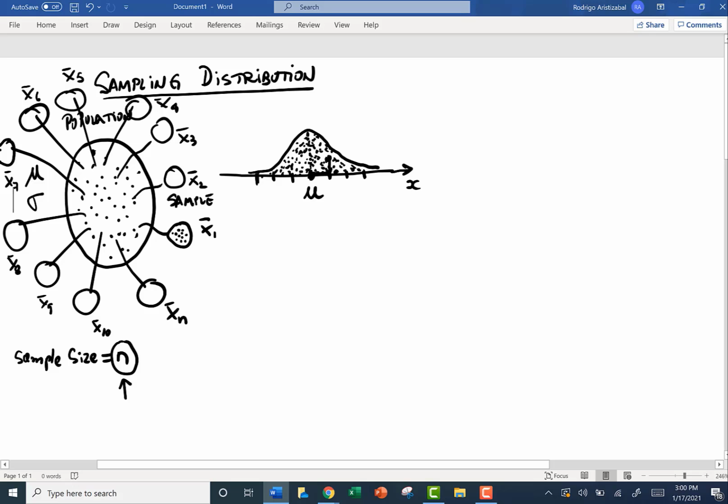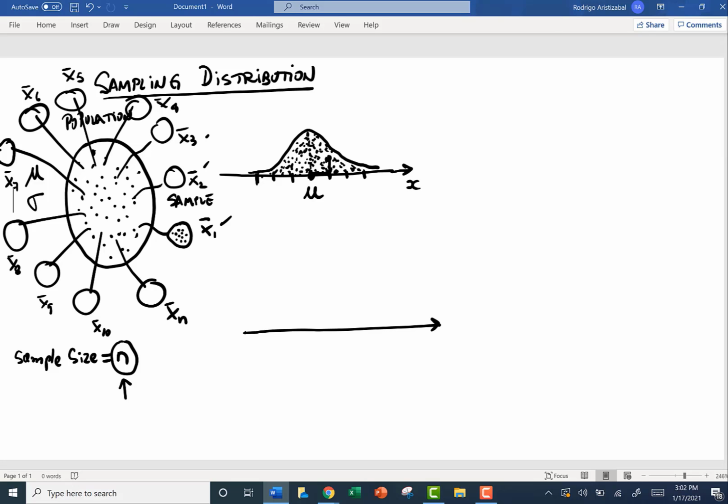In this case, we are going to study the sampling distribution of the sample means. The sample means are statistics. All of these are statistics. We want to know how all of these values are distributed. If we compute the sample means of all possible samples of the same size, and we plot all of these values on a number line, in this distribution we are going to represent each sample by a point.